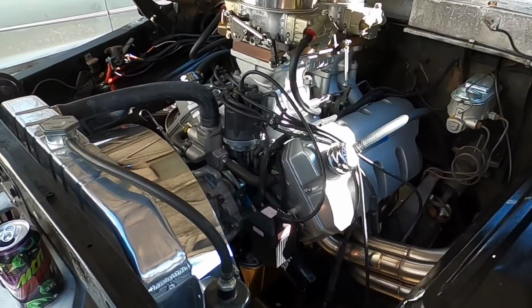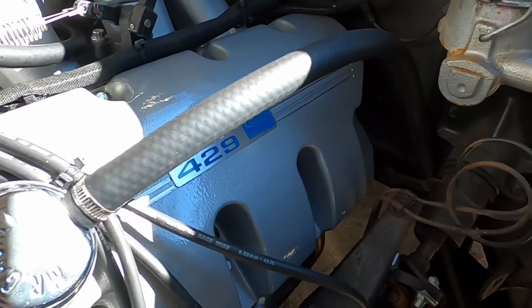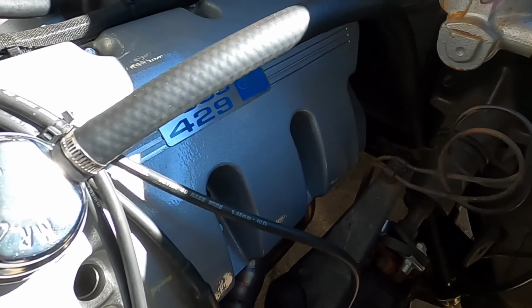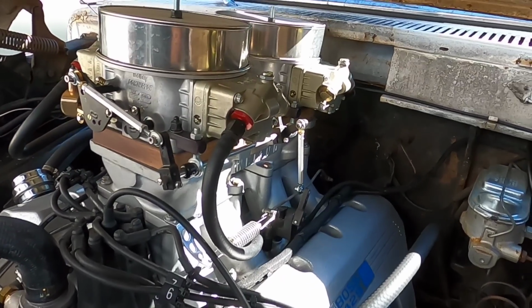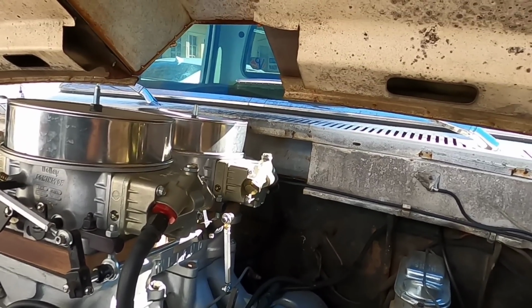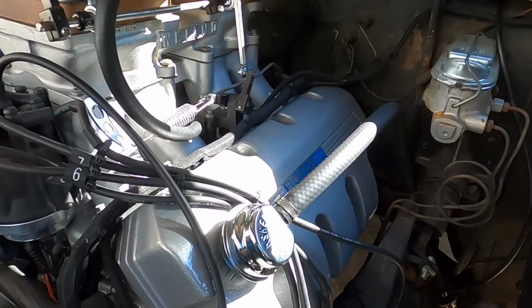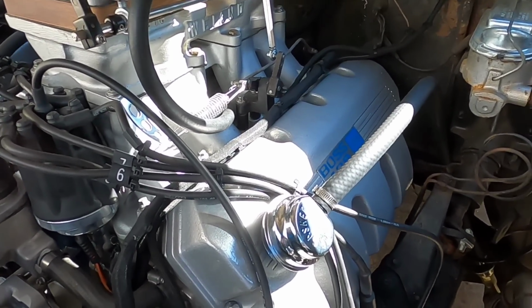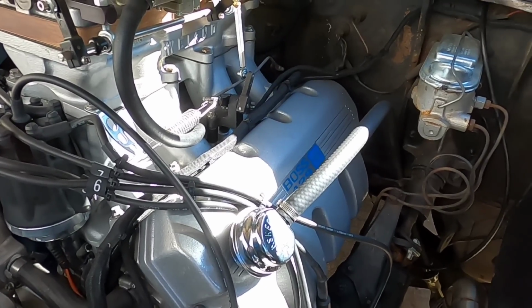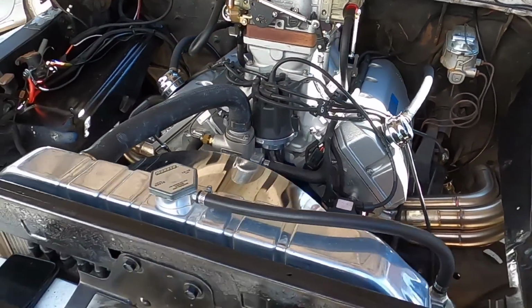So basically I had to take an air compressor and blow out the spark plug holes before I was even able to pull the plugs out in the rear 2 cylinders on both sides. So I'm going to have to figure something out to seal this thing up as best I can. See, this hot rodding stuff, you're always learning, and it's not always good stuff. It's not always fun. You have to figure it out, but that's where we're at.